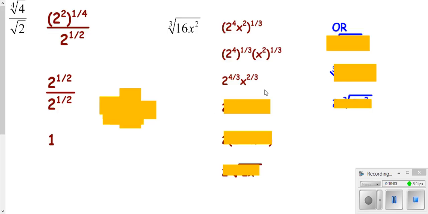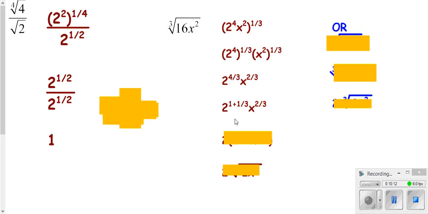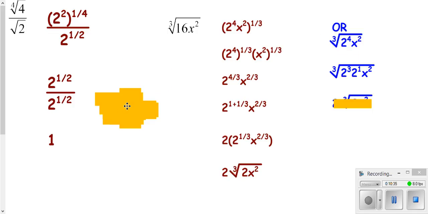Then we want to go ahead and write this back in terms of roots. But this exponent's bigger than 1, so I'm going to write that as a 2 to the first times a 2 to the 1/3. Now, the parts that have the 1/3 on, you can go ahead and put those in the root and leave this 2 in front. I really think this problem is done easier without fractional exponents. So I would just go ahead and do it like we've done in the past and write the inside as perfect cubes and then pull out my cube root and I would have this.